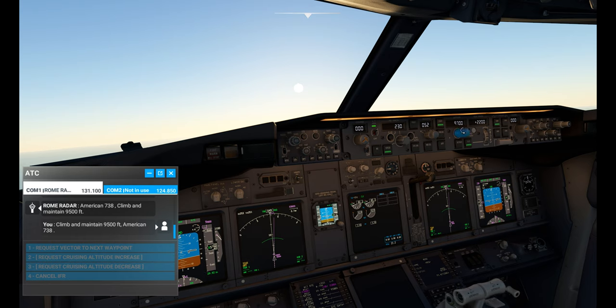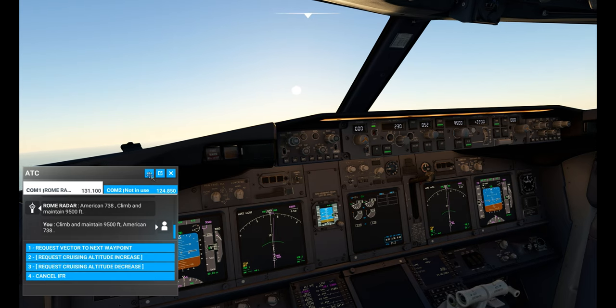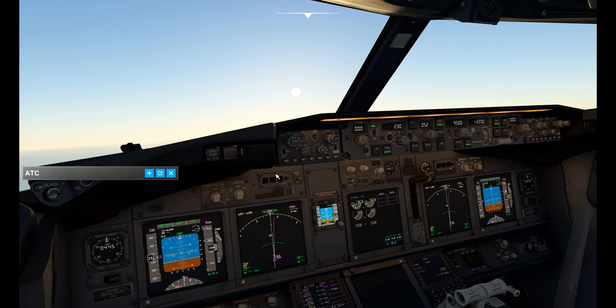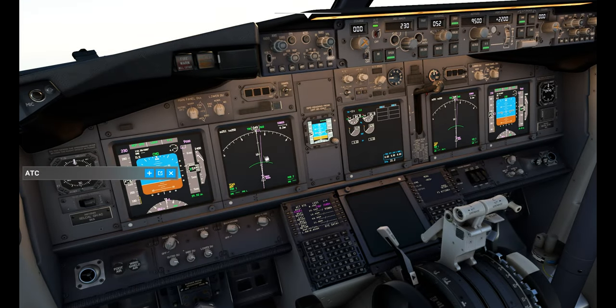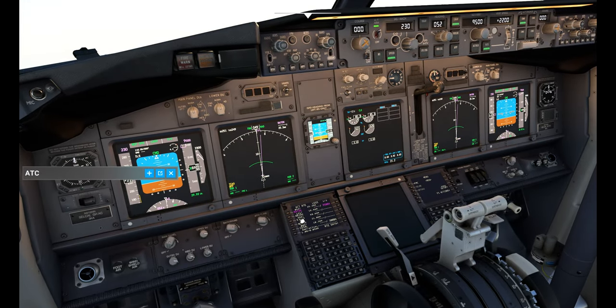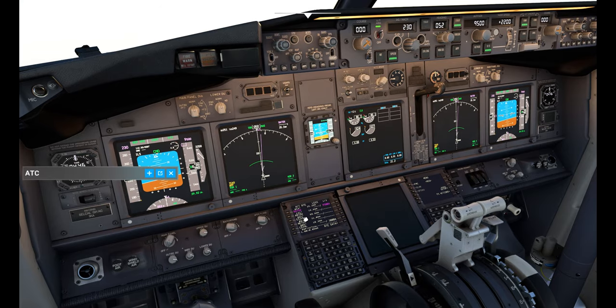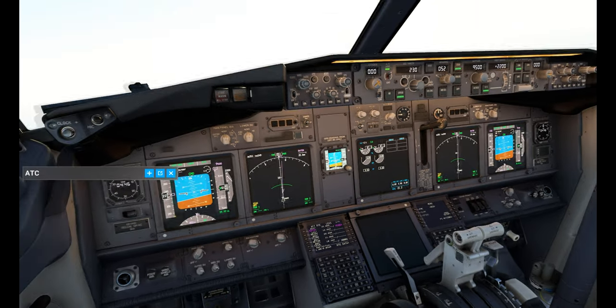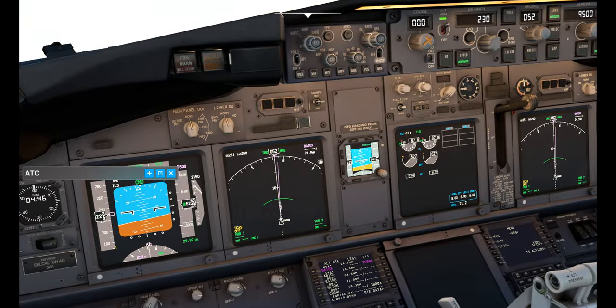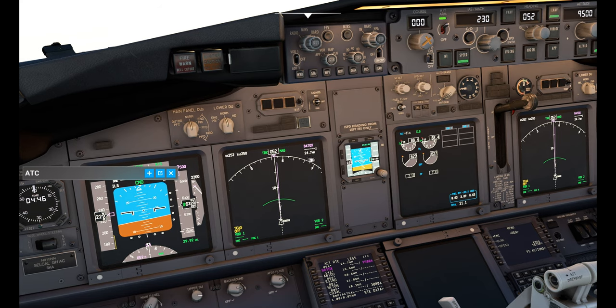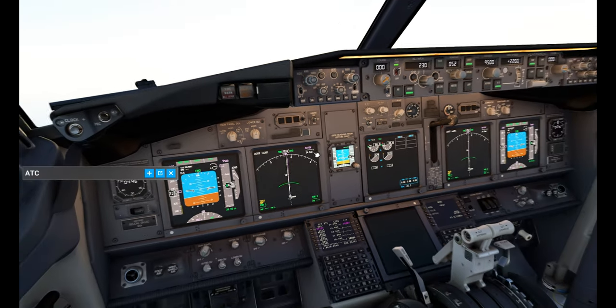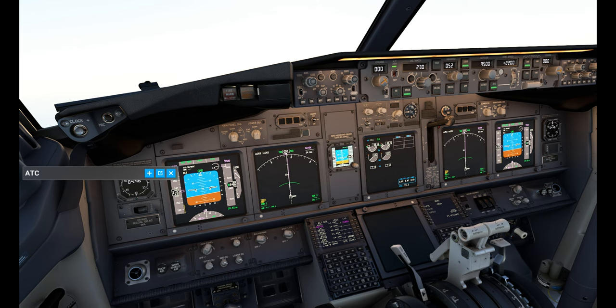So we have to increase by 500. We do so. So going over it here. You will see the airplane will start banking to the right soon, going to the next waypoint. And you can notice this one will jump up. There we go. Now we're heading for the next waypoint, and you can monitor the distance to the next waypoint over here, 24.7.